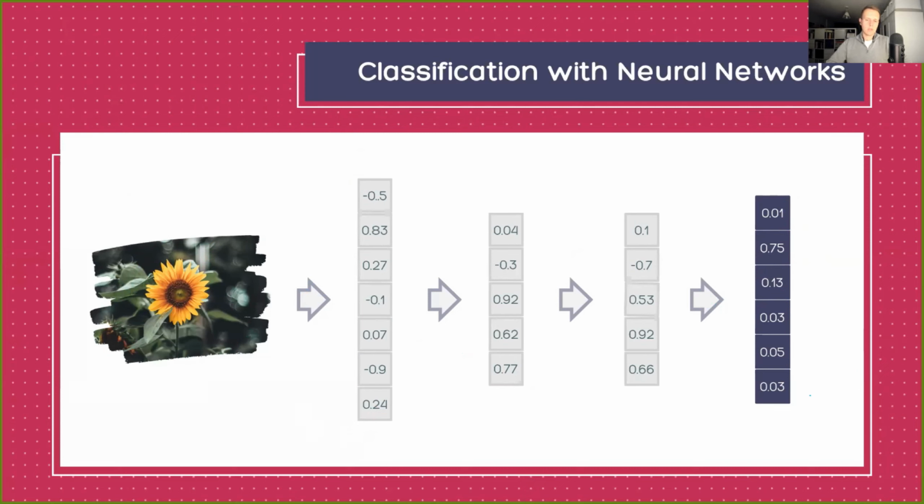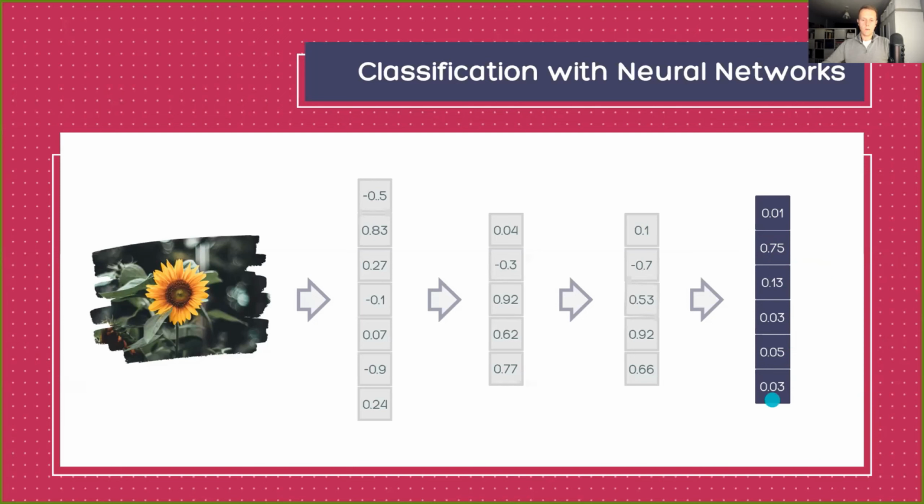And this is how, in reality, neural networks will work if we wanted to perform classification on literally any kind of data. Those neural networks have a bunch of layers stacked on each other. And the last layer will typically use something like softmax activation function. So the output might be seen as some kind of probability distribution over classes. And the highest score wins. So in this case, the second class would be chosen as the most probable one.